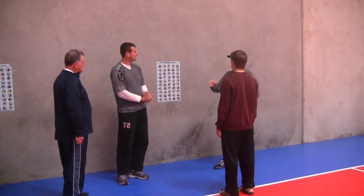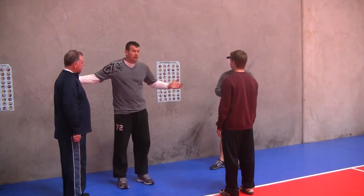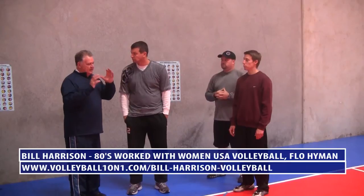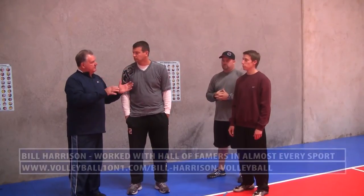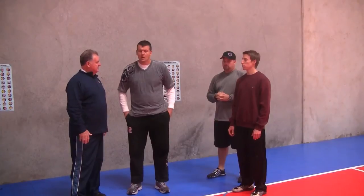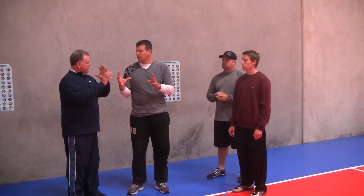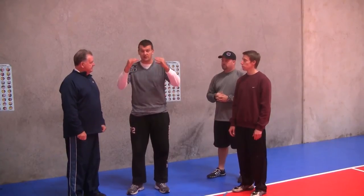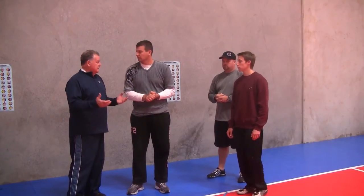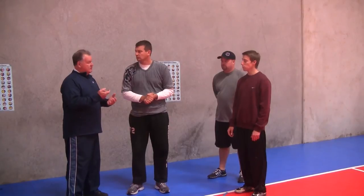We're starting with little eye movements — static, not moving body-wise — but getting those eyes to go up and down and taking in visual information. The visual skills we're working on include eye movements, and also the ability to lock in and let go in sequence. Sequencing is both a visual and cognitive skill. In terms of visual skills, it's fine to soft to fine focus. There's also a level of concentration: if you lock in your focus you can do it pretty easily, but if your mind drifts you're going to lose time — that's why it's always a timed drill, so you have to recover and get right back into it.